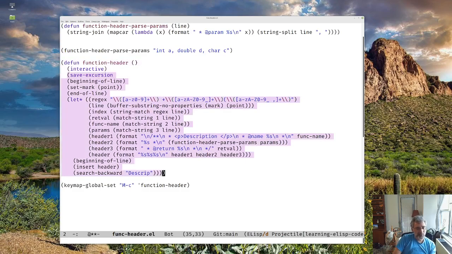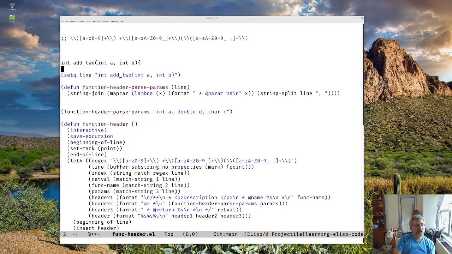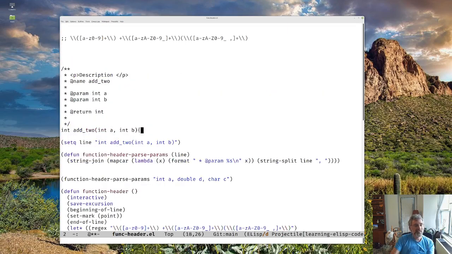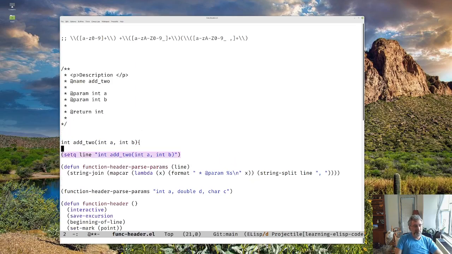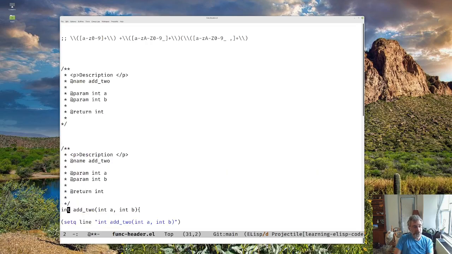But here, we're going to get rid of this because we no longer want to search for description. We just want to basically restore to where we were. So now wherever we are, oh, we're in our function, we wrote it, Alt-C, and bang, we get our description line. Or maybe I'm here, I'm on the same line, Alt-C, and I get my function header. And when I originally wrote this, my function header looked very different.